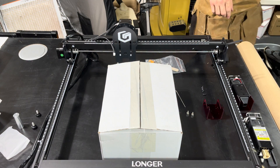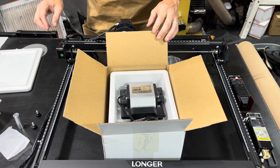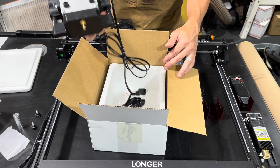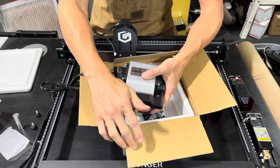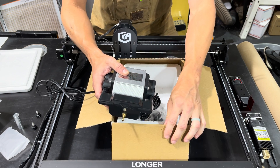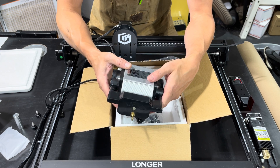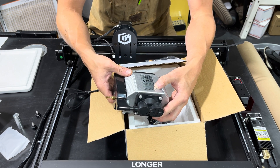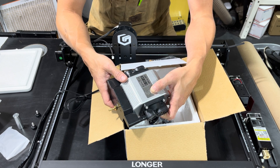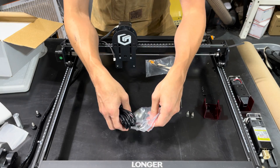Let's open up our Air Assist module. The Air Assist on the 10W does not hook up to the board control of this particular machine. I believe they carry a 30W — the 30W is kind of cool because it actually plugs into the board up front and Lightburn can control whether to turn your Air Assist on or off automatically. As far as I know, they're one of the only machines that does that. This is the Air Assist pump they send with you — it's 110-volt, rated power is 15 watts, and the max flow is 30 liters per minute. That's kind of the industry standard for most Air Assists sold aftermarket or online.